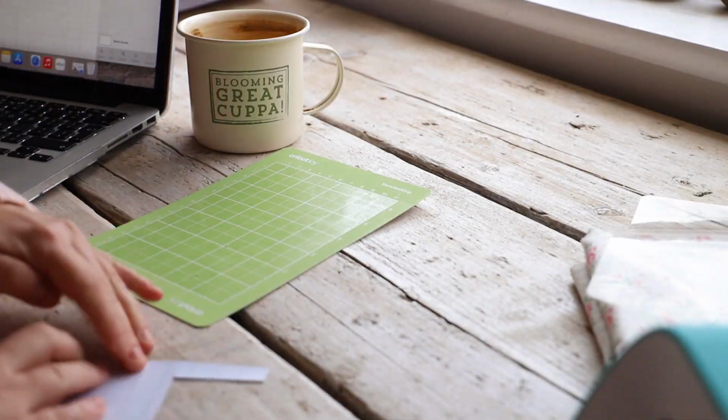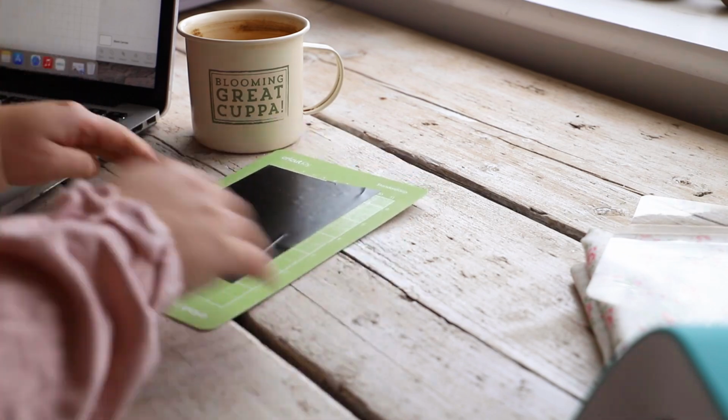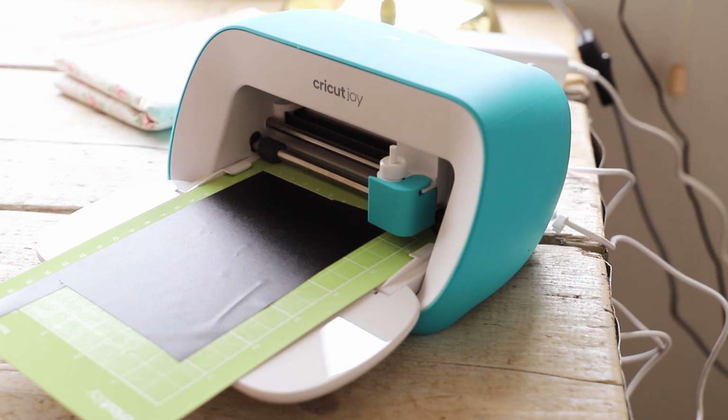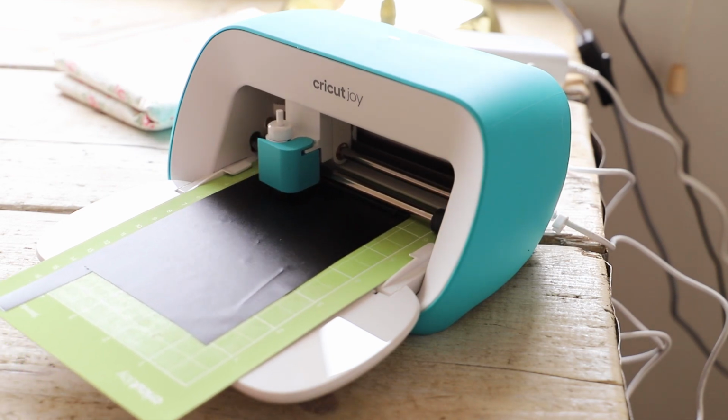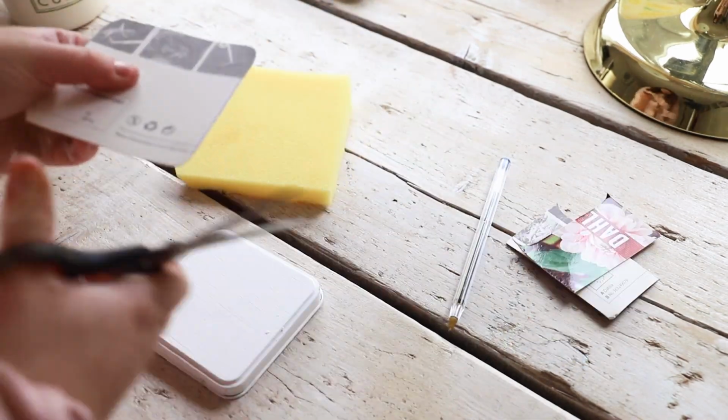Now I'm gonna cut out on my Cricut a stitching, like a sewing bits and bobs sign for the tin. Now you may notice, because I did make a mistake, the font that I originally used is not the same as the finished product because I made a mistake when cutting my vinyl.